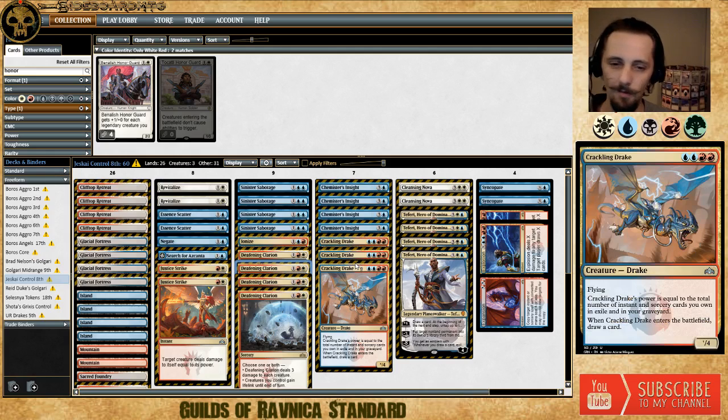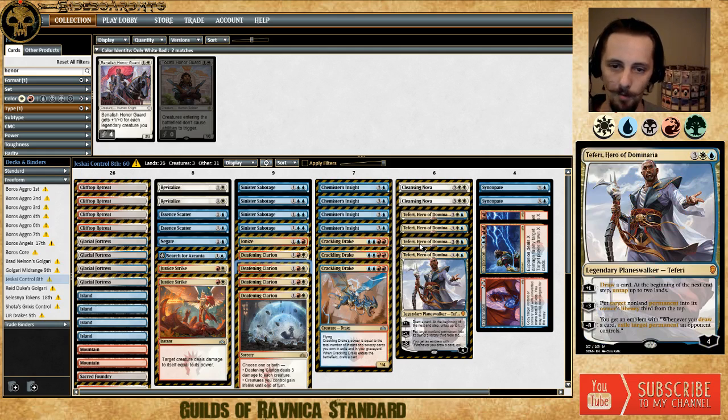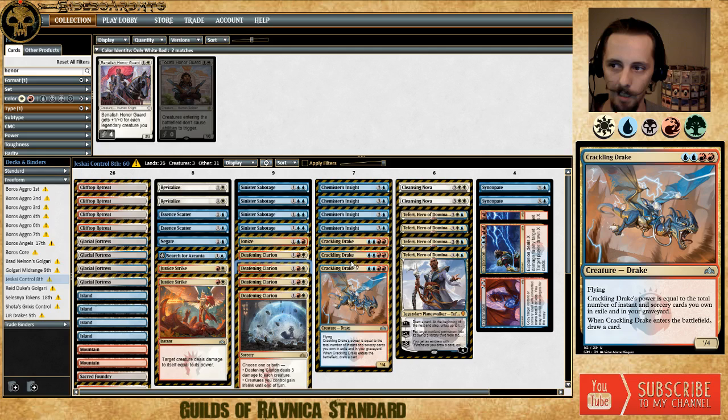Now we don't see a lot of ways to win the game in this deck. A couple Crackling Drakes, which work really well with Teferi, being able to draw some additional cards. Teferi being able to give you more instants and sorceries to use, being able to maintain your mana because you have Teferi, being able to play the Crackling Drake and still untap some additional land after you cast your Crackling Drake. It works really, really well. And that's kind of why we see this as the only other win con other than Teferi.